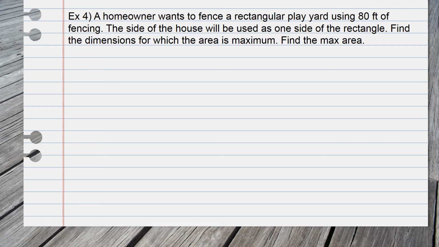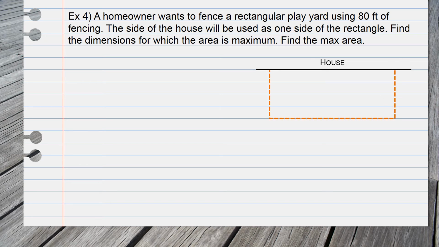Example 4. A homeowner wants to fence a rectangular play yard using 80 feet of fencing. The side of the house will be used as one side of the rectangle. Find the dimensions for which the area is maximized. Find the max area. Now, I suggest you draw a picture. So I have the wall that represents the house, and I'm going to create a rectangular play yard.